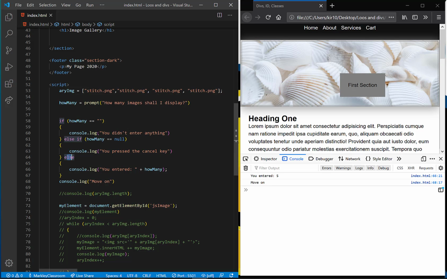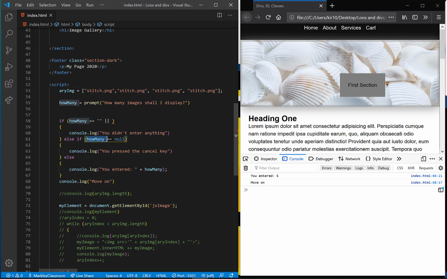Okay, so could we also combine these two together? Well, we could. So that's another way to do it. We're going to use this shortcut called an OR operator, which is two of these above the backslash key. So I did a shift and the backslash key. We have these two long vertical lines, and that's the OR.